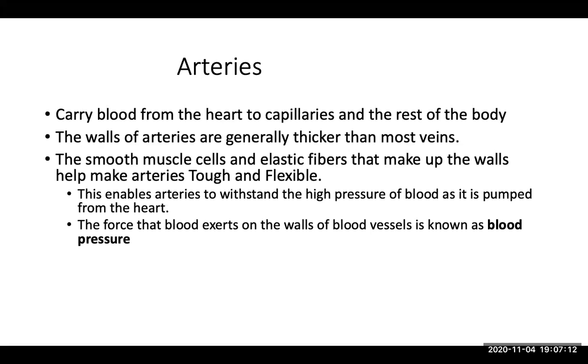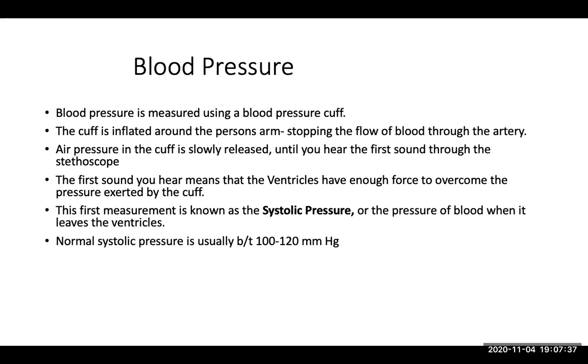Arteries carry blood from the heart to capillaries and the rest of the body. Their walls are generally thicker than most veins, and the smooth muscle cells and elastic fibers that make up their walls help give arteries a very tough and flexible structure. This enables them to withstand the high pressure of blood as it's pumped from the heart. And the force that blood exerts on the walls of the arteries is known as the blood pressure.